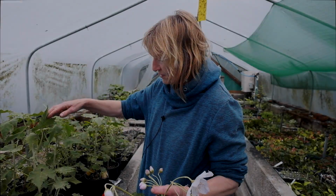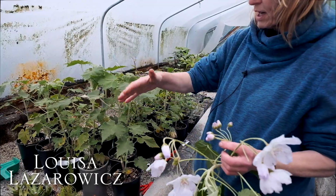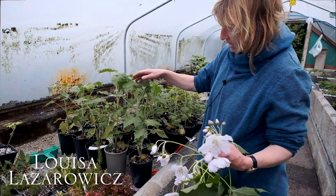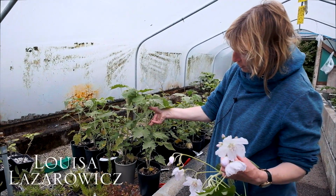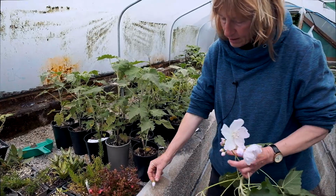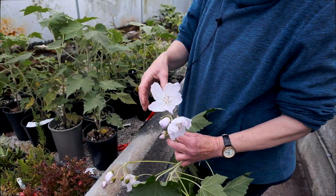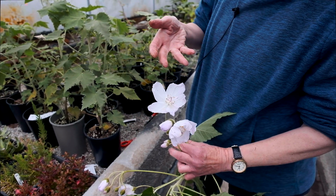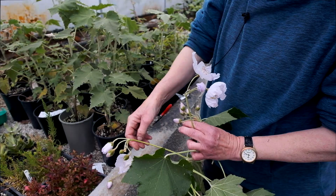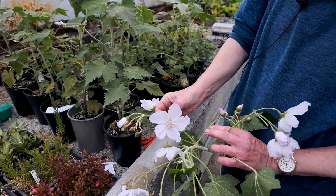These are Abutilons, and they're about to be potted up. They also need to bulk out a bit more because they do tend to go up. So we're just going to take a cutting off the top. This variety is quite a dark colour in bud, but it's really quite pale when it opens up, and it's quite delicate. It's sort of like tinged lilac, and in slightly better sunshine, better light, there's quite a glow to the centre. It's quite a delicate one.